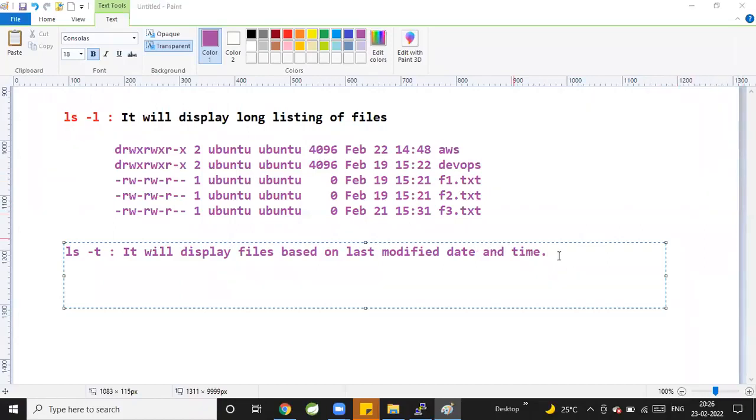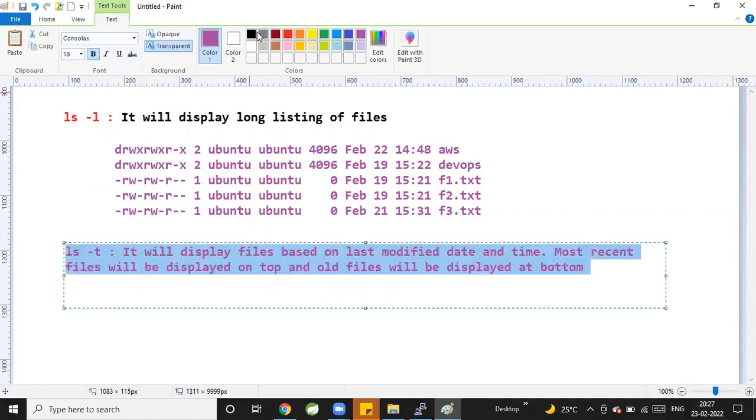It will display the most recent files on top, and old files will be displayed at the bottom.